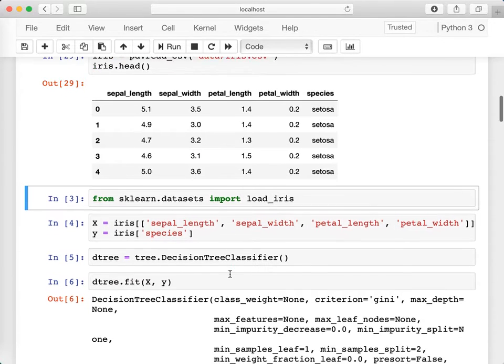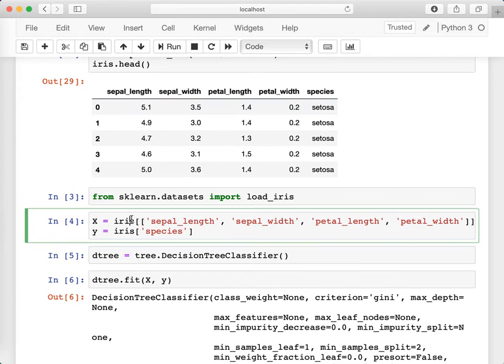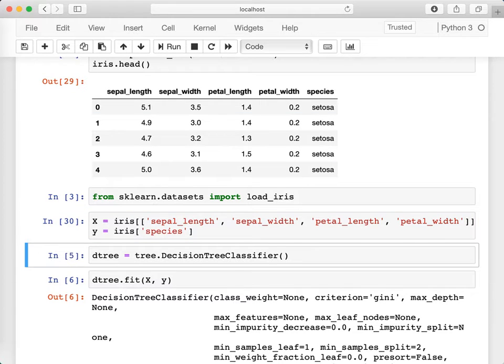Now, this IRIS dataset, which also comes preloaded in scikit-learn, but we have it here anyhow, contains 4 features: sepal length, sepal width, petal length, and petal width, as well as one outcome array, which is species. We're going to create a decision tree classifier, and it's very similar to creating a linear regression. Again, one of the advantages of using scikit-learn is that it has a clean and easy-to-use API.